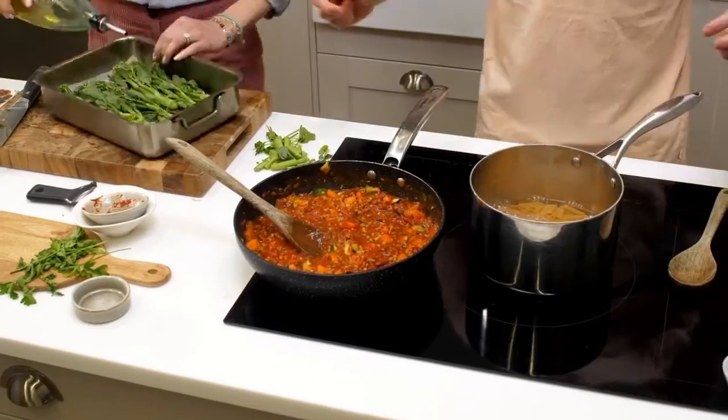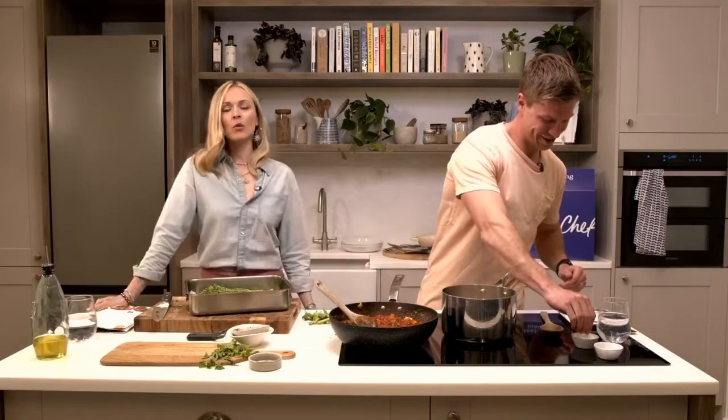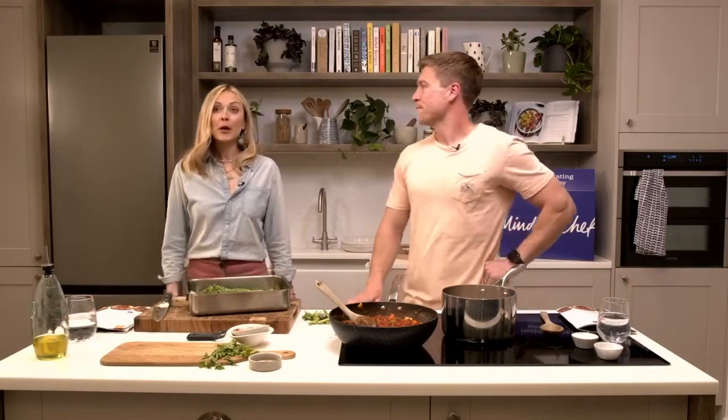Claudia says: mum guilt is so real, love this idea of being kind. Mum guilt can do one - we don't need mum guilt. What does it achieve? We only feel guilty when we compare ourselves to others. I did figure out how to get Sienna to like green salad though - balsamic vinegar! She'll just sit there and eat it, cucumber, everything.